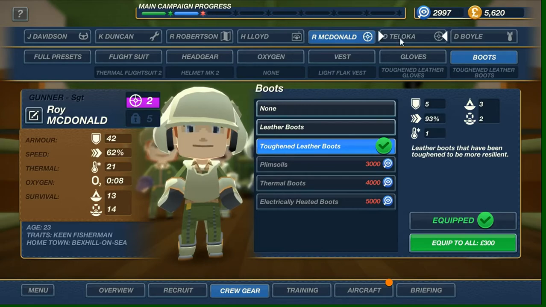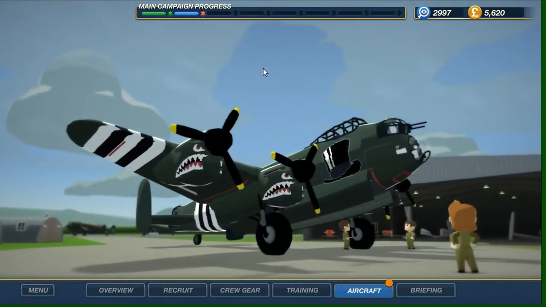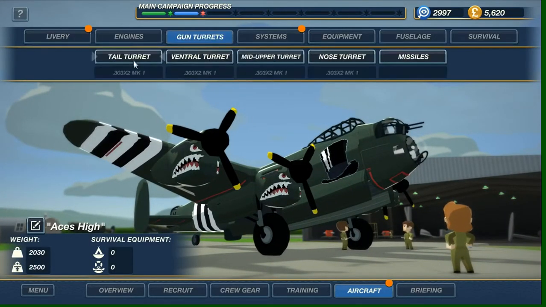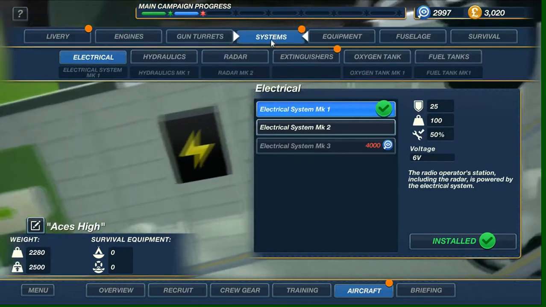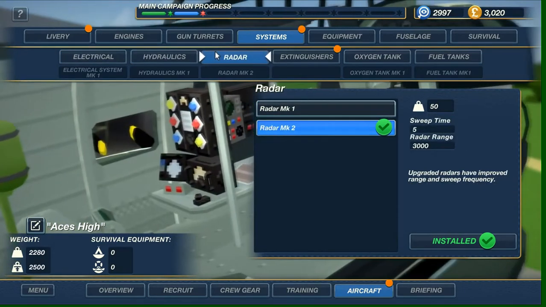Yeah, so I'm going to go ahead and get you upgraded to the continuous feed ammo belt. I'll do that now just because I know you don't need to move anymore. So you still have a crappy gun, but you never have to reload. Well, to at least go and get new ones. Electrical, hydraulics, and radar.